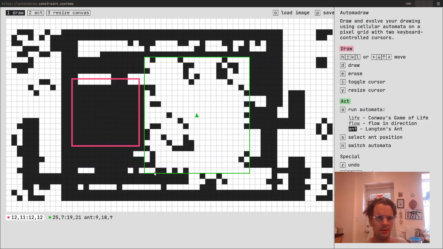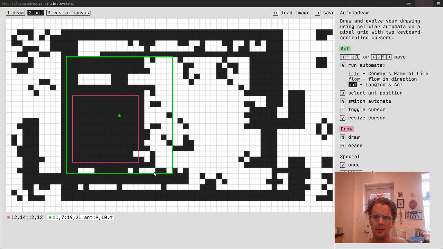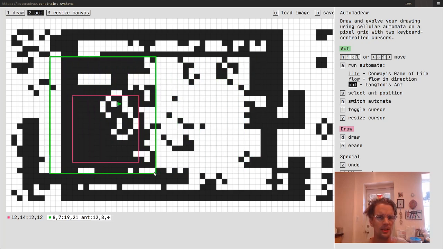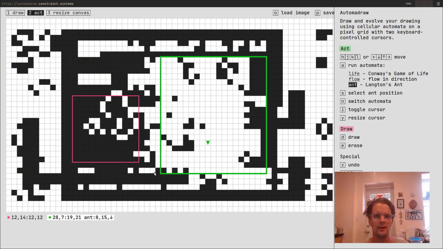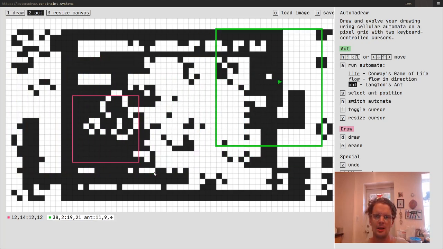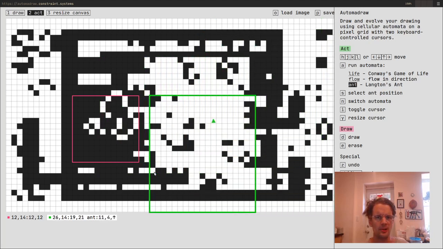Yeah, that is the run through. I guess I kind of talked about the limitations, but I think this is fun to play with as far as drawing stuff.